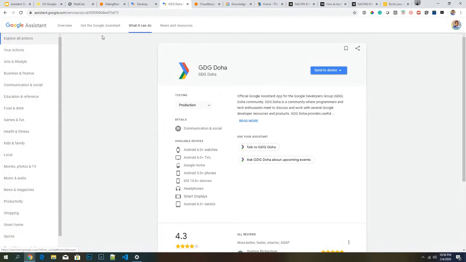So just like that, you have a lot of options available, and this is your explore directory, or the assistant directory. You can send this directly to your device or share this link with your current or existing users, as long as they know your invocation name. If it's a person who has a Google Assistant built in, this is by default.